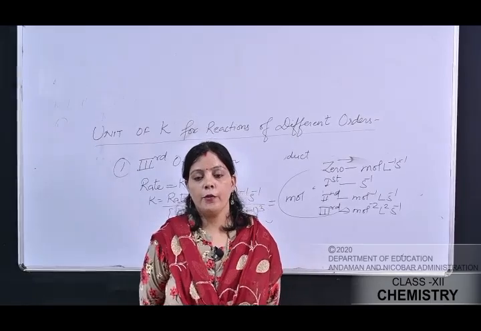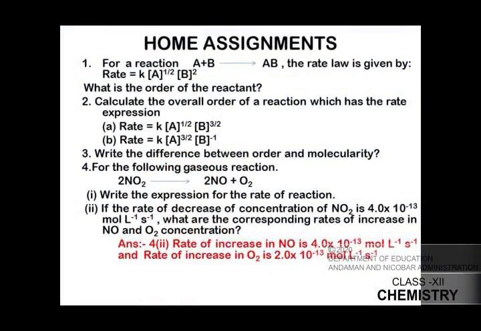Okay students, after that I would like to give you some home assignments. In the first question, a rate law is provided, and with the help of it you have to calculate the order of the reaction. The order of the reaction is simply the sum of the powers or exponents to which the concentration terms are raised in the rate law expression. In the second, you have to calculate the overall order of the reaction, and the rate law expression is given to you. The third is to write the difference between order and molecularity.